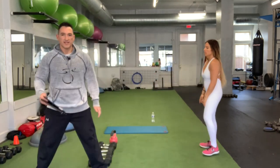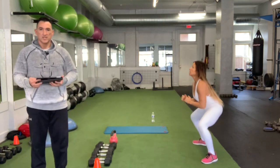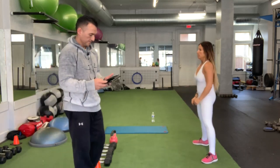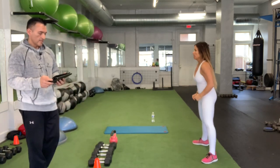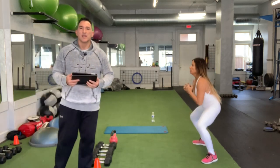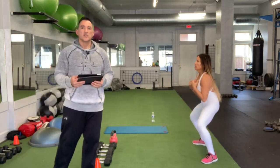Feet apart, squat it out, down and up, down and up. Keep going, guys. Looking good. Here we go, 8 counts. 8, 7, 6, 5, 4, 3, 2, and break from there.